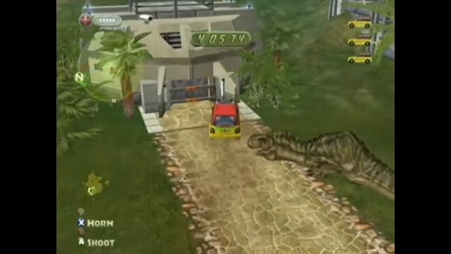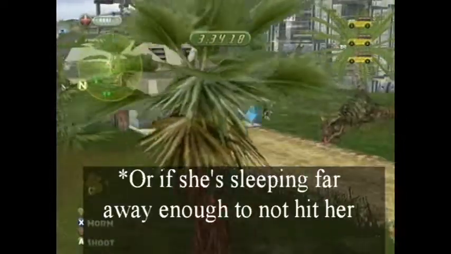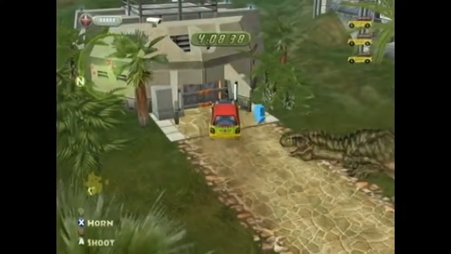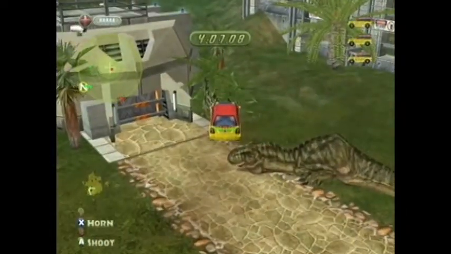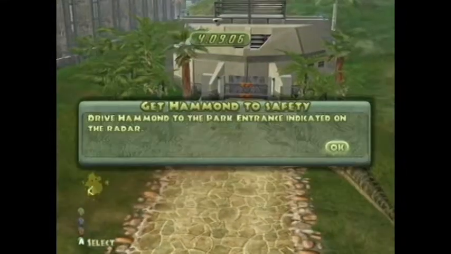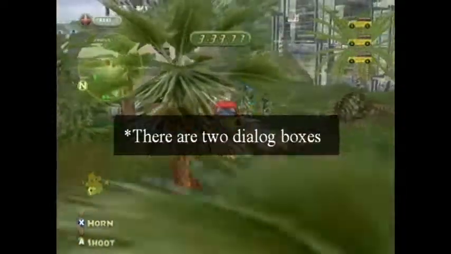This T-Rex will be sleeping near the shelter 90% of the time. If she isn't there, then you're extremely lucky. The marker to pick up Hammond is weird sometimes, so if you don't get it on your first try, you usually have to reverse or finagle your way in. However, depending on what angle you go in, you might reverse back into the T-Rex, losing you some time. The best luck is entering at an angle where she doesn't get in your way. After another dialogue box to skip, we now enter into the final part of the run.